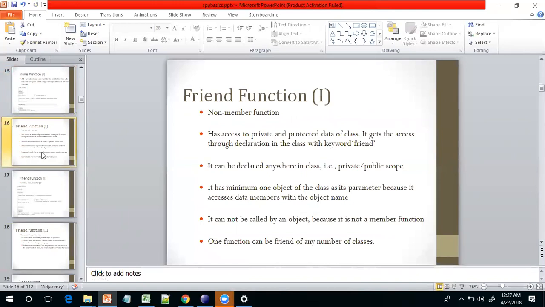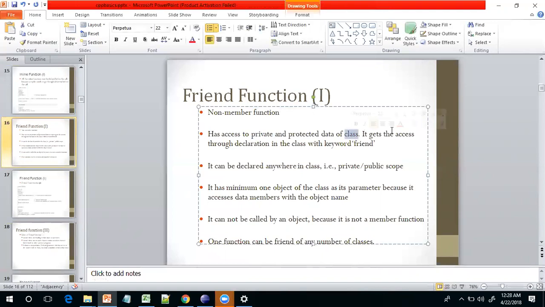Next, what is a friend function? A friend function has access to private and protected data of a class. It gets the access by being declared in the class with the keyword friend.